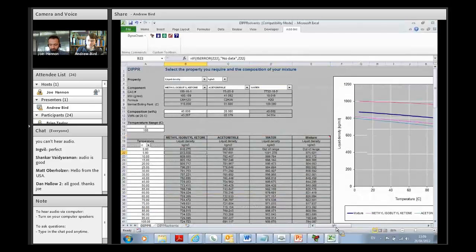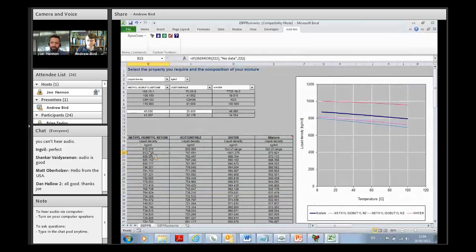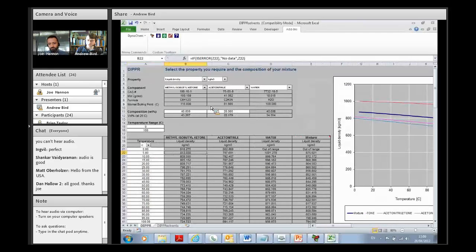On the right-hand side, you have a plot versus temperature of the information. So you can see the individual solvents. Methyl isobutyl ketone here is the pink one versus temperature, but it also uses some common mixing rules to get an idea of the mixture property as well. So in addition to the individual solvents, you put in the composition of the solvent mixture, and you can get an idea of the mixture properties very quickly.